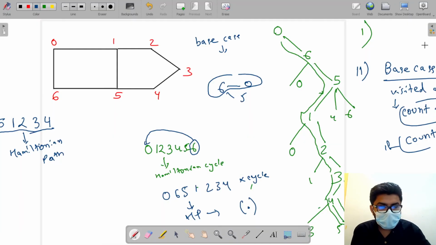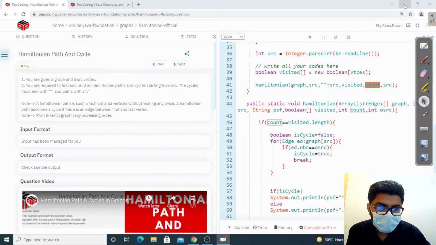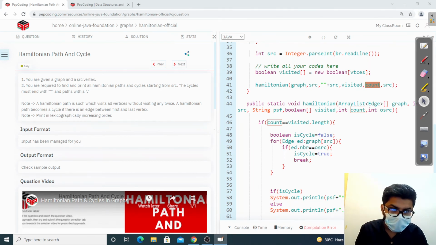So what should be the initial count? Since we are already including our source vertex in the path, we should already start our count from 1. So this count should be 1 actually.